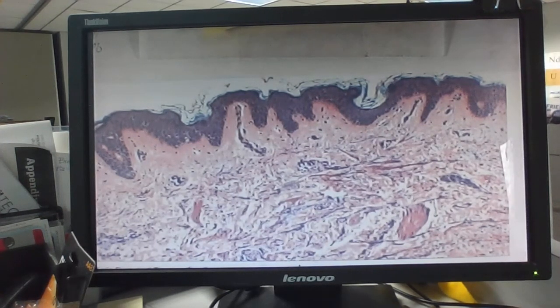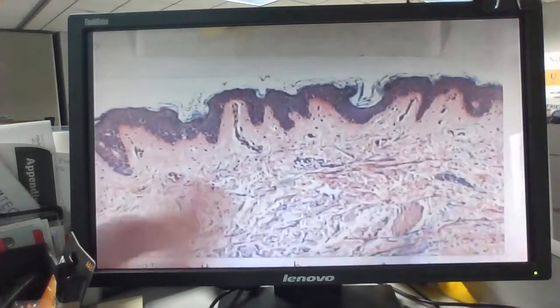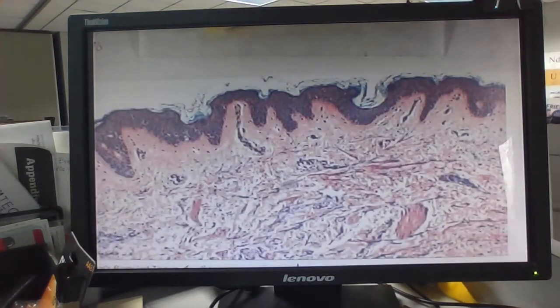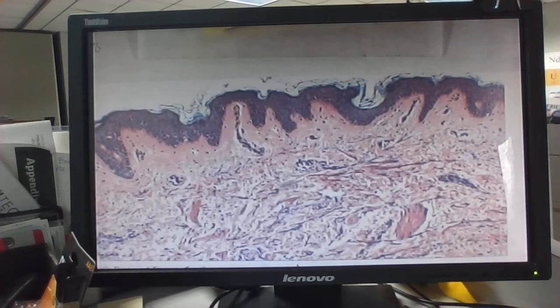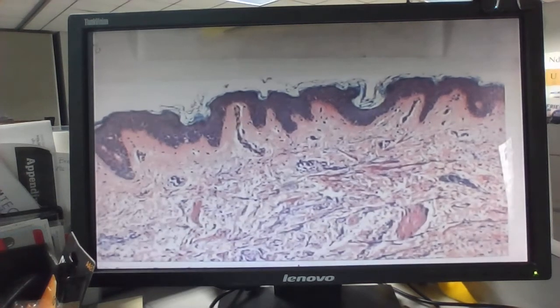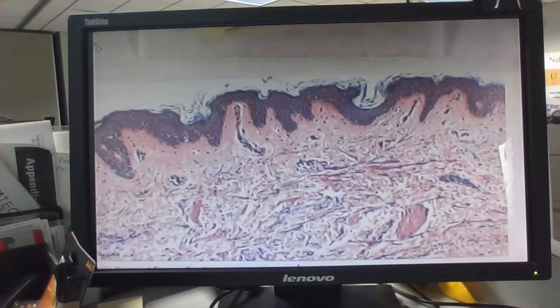We do know that he has some suspicious growths because he's got these bumps on his skin that aren't supposed to be on his skin. So this would be one of those little biopsies where they would have taken it right from that bump in order to take a look at that. So this isn't like a big, long cross-section of skin. This is just right there, a little needle biopsy wherever that bump was at. So when I look at this, it looks disoriented and like a jumbled mess to me.